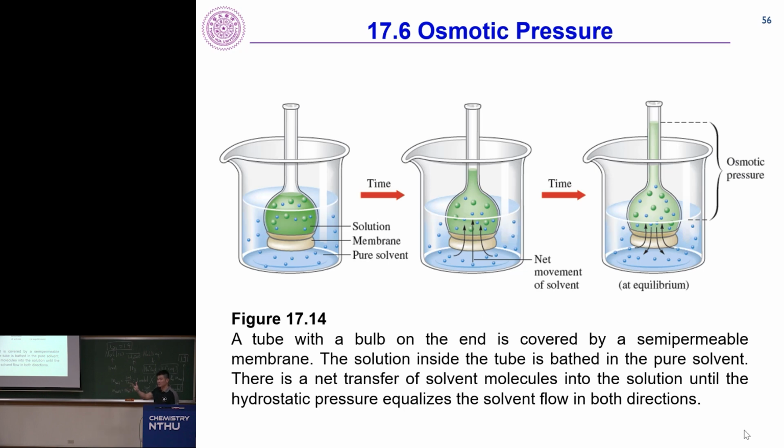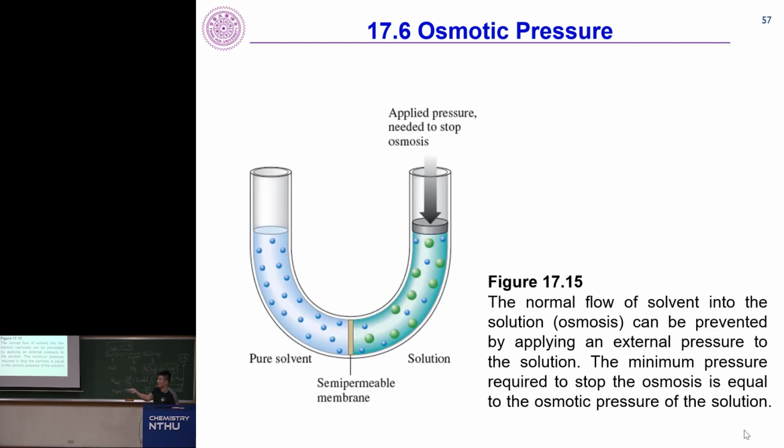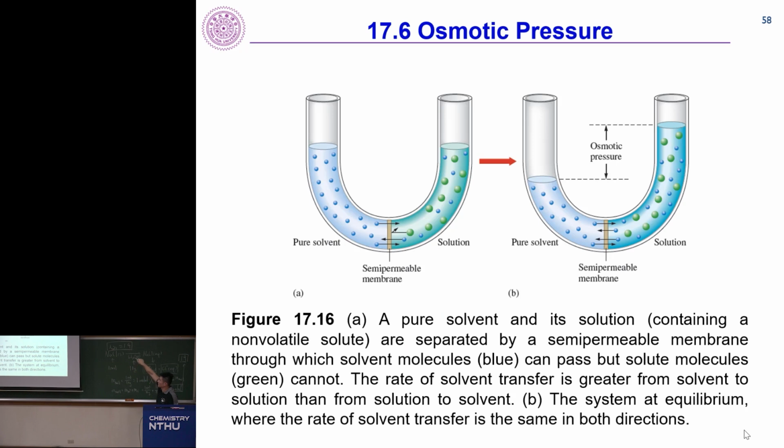Again, salt dissolved in solvent. And how would that affect another same solvent if it's separated by a semi-permeable membrane? The result is the pure solvent has higher vapor pressure, and the solution has lower vapor pressure, due to what? Due to Raoult's law, right? And of course, you can apply pressure to equate the pressures, or osmotic pressure will build up, right? You're going to get a pressure difference.